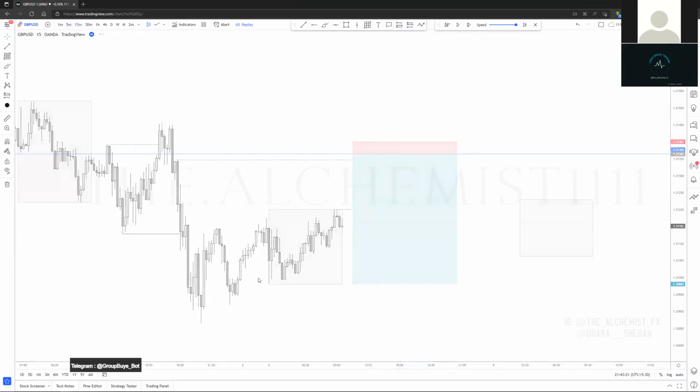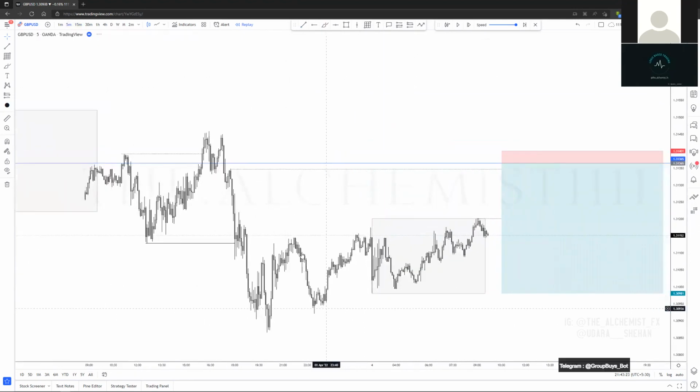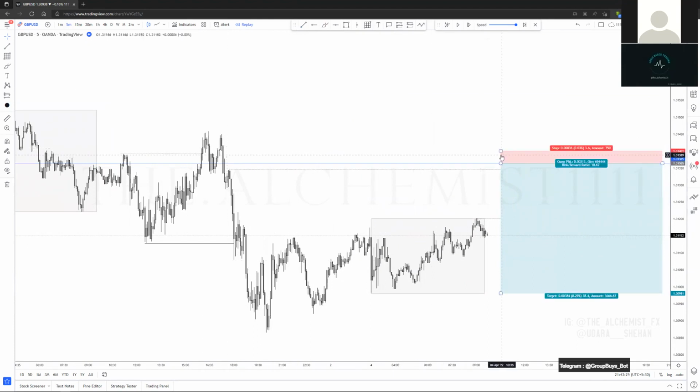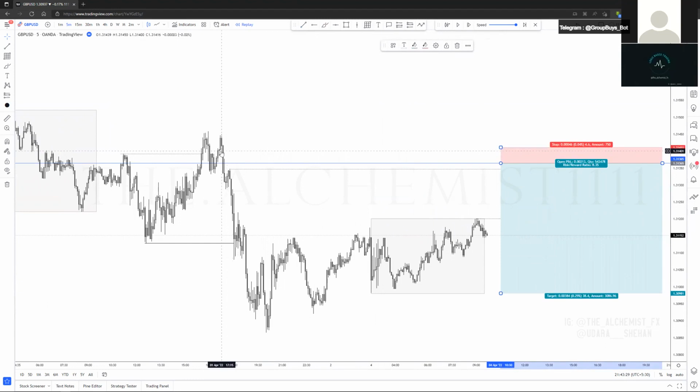So then what you could do is you can even refine it to some lower time frame. If you really want to play it safe, you can have it somewhere around here, because even if they fill that imbalance, you are safe there. See that? Even then you are safe.